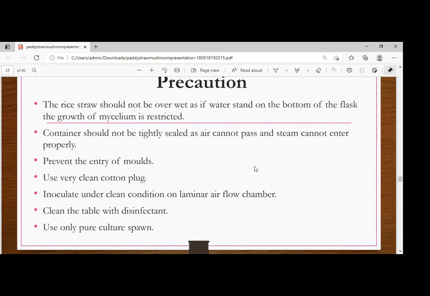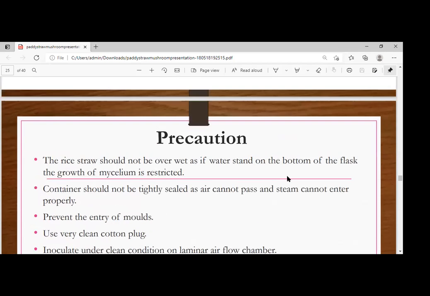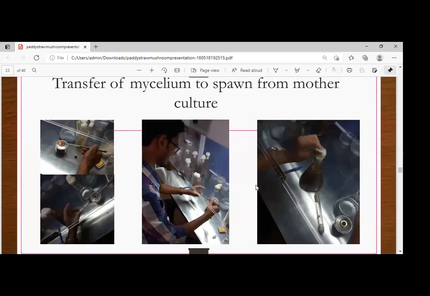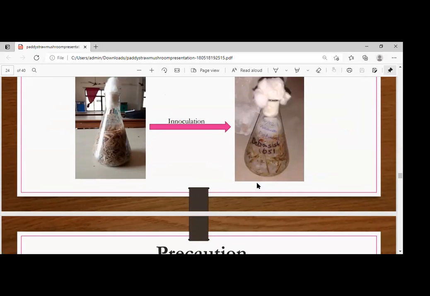These filled bottles or bags are sterilized in a special equipment called an autoclave. When the preparation is done, you use this special equipment. An autoclave can be imagined as a big pressure cooker.